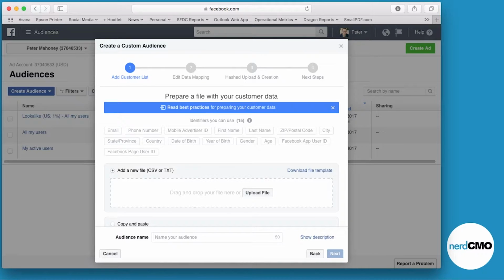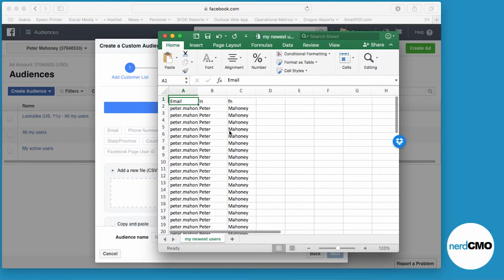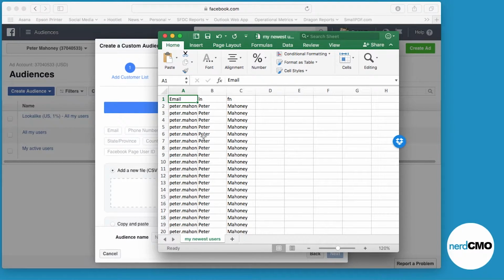So I'm going to bring over a file into view here. This is a sample file that I put together. You'll see I'm using dummy data because I don't want to violate any of my users' privacy, of course. And you'll see the file is pretty simple. It's just a CSV file that's got 3 columns in it: email, last name, and first name. And you'll see in the best practices that that's the way Facebook matches the columns, LN and FN. Email are the column names, but they'll guess if you don't do it exactly.